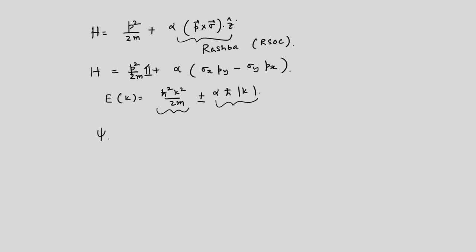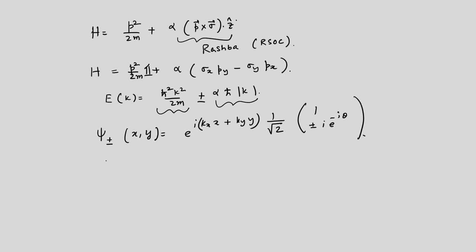So this will give rise to the correction due to the spin orbit coupling, and the two eigenfunctions, and I'm writing it only in 2D, are equal to exponential i (kx x plus ky y), times 1 by root 2 times (1, plus minus i exponential minus i theta), and this theta is given by tan inverse ky by kx, where kx and ky are related to px and py, as px is equal to h cross kx and so on. So this is the complete solution of the problem. It's a single particle problem which can be solved. It's just a little more complicated and involved because it has a 2x2 structure because of the Pauli matrices being involved.